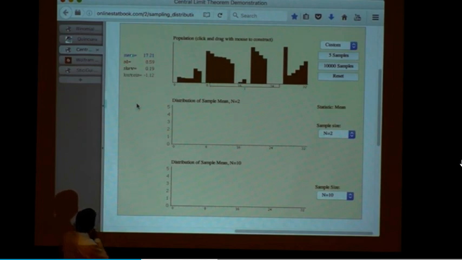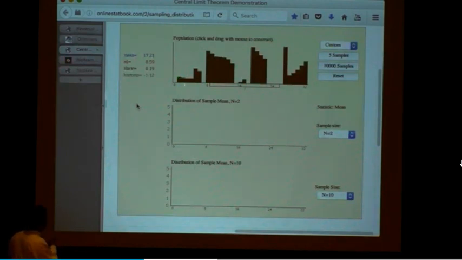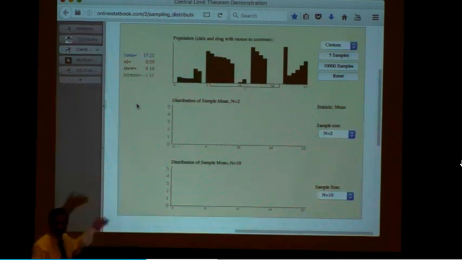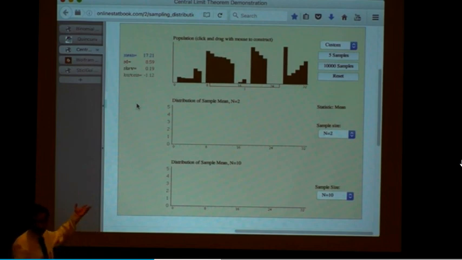The mean is right there in the middle, blue colored. Mean is 17.21 for all these data points that I have collected. The scale of the y-axis, we don't care. But 17.21 is my mean. Standard deviation is 8.51. This is the red one, 1 sigma. Skewness and kurtosis are also given, but for this data they don't really mean anything.